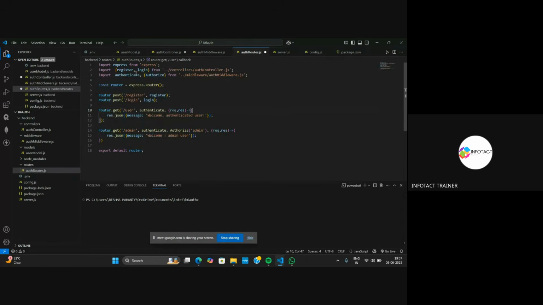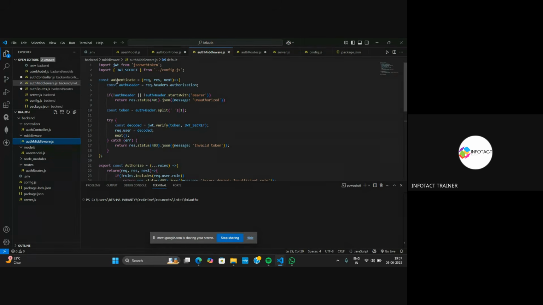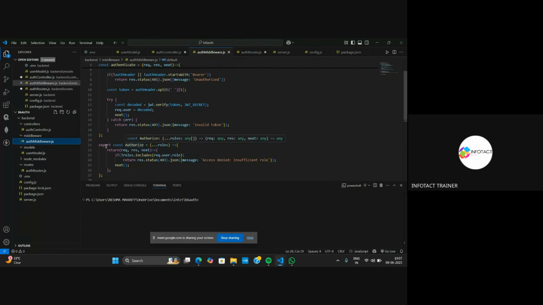And see, inside this middleware as well, to one function I did not provide the export keyword in the beginning, but the other function I have exported using default. Over here in the middleware, I did not provide any export keyword in the beginning of authenticate, isn't it? But inside the authorize function, I have provided the export keyword in the beginning.